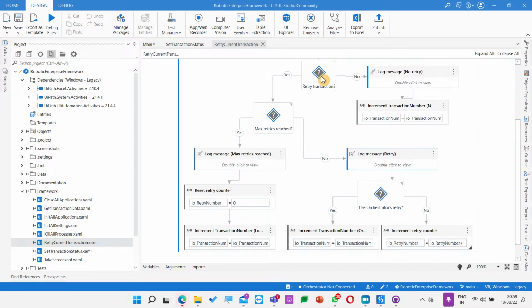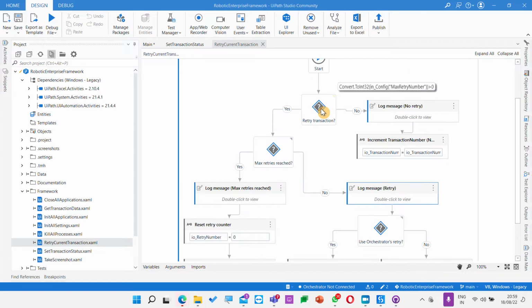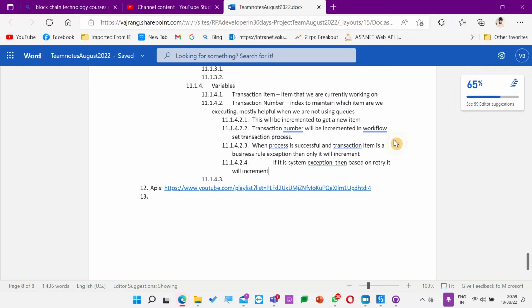Okay, see here, if it is greater than 0, then it's checking if it is greater than or equal to max retry number. So until it reaches the maximum retries, it will retry. Third time is the maximum time it should retry. So how many executions will happen altogether for a single transaction item if the retry is available?